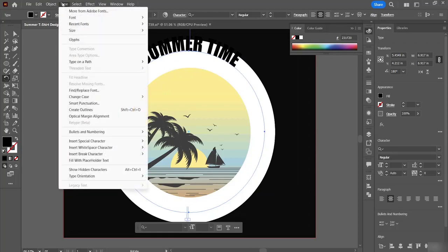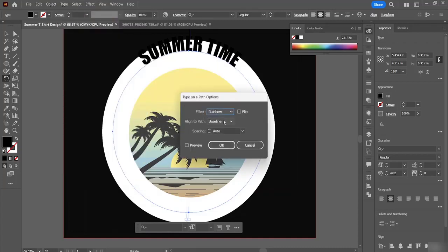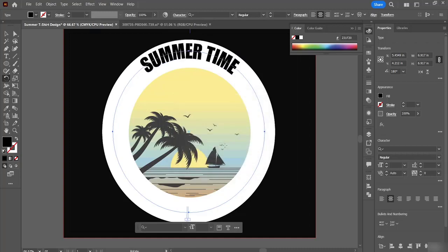For that I will go to Type, then Type on a Path, then Type on a Path Options, and from here I'll set Align to Path, select center, and click OK. So now, as you can see, I have put that thing in the center.